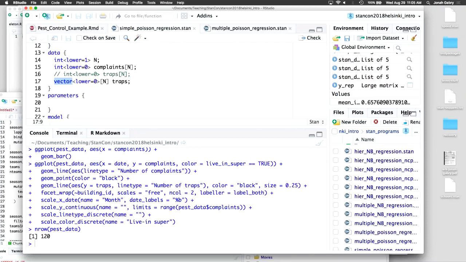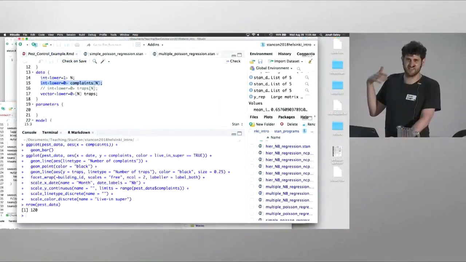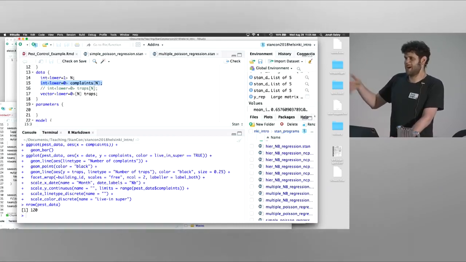So if you call something a vector in Stan and something else a matrix in Stan, then you're going to be able to do traditional vector matrix operations, linear algebra operations. For things that are integer types, not just whole numbers, but where the computer is classifying them as an integer instead of just a whole number, then we have to use this alternative syntax, which is just an array. We can't do linear algebra with just a container of integers unless we declare them as real numbers that just happen to be whole numbers.